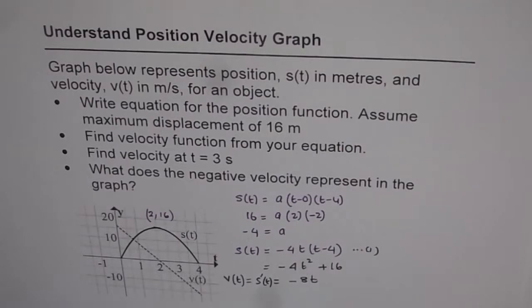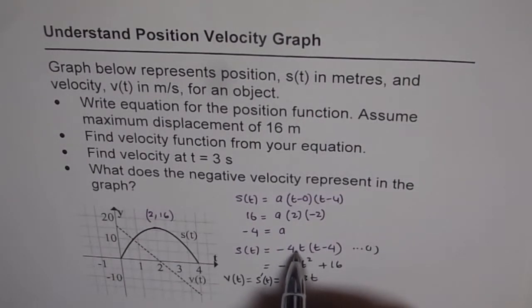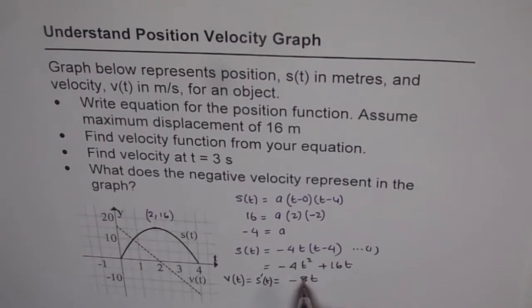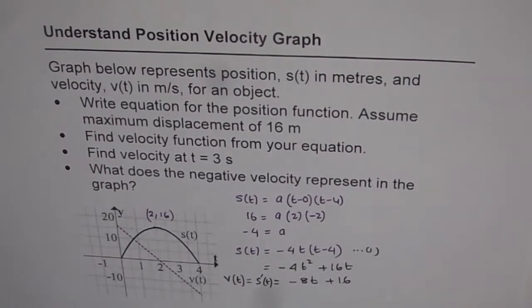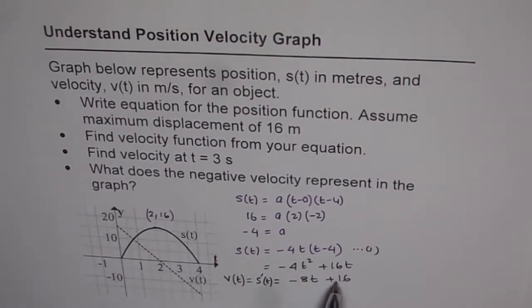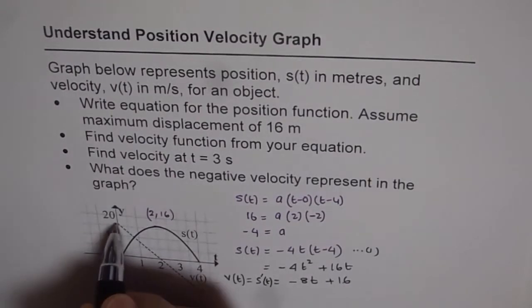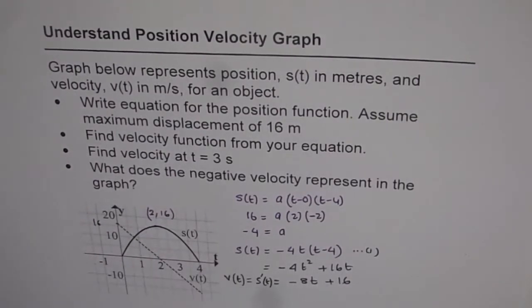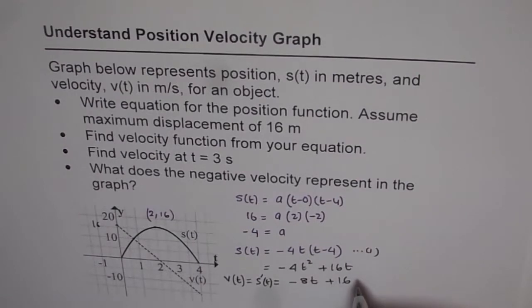So that gives us velocity of this function, right? Now I think we made a mistake when we have to open this. It should have been 4 times t here, which I missed, and I was thinking what's wrong. Now that's fine. So it is plus 16 also here. Now that's right. Now this line really represents what my velocity is. Good job. Now see, if you now consider this line, you say 16 is your y-intercept. Okay, that's fine. So it is indeed same as this, but the units are meters per second now.